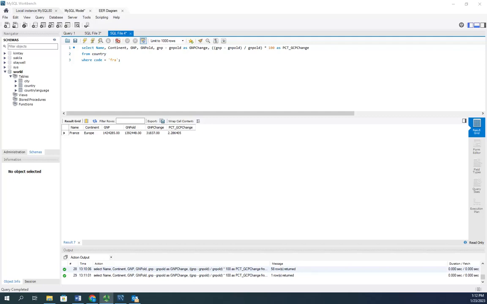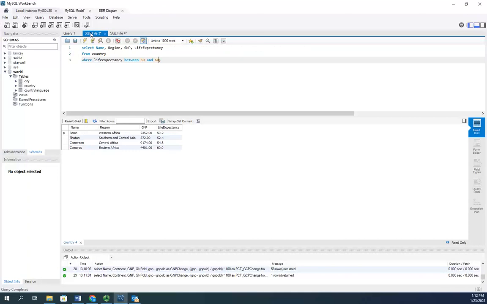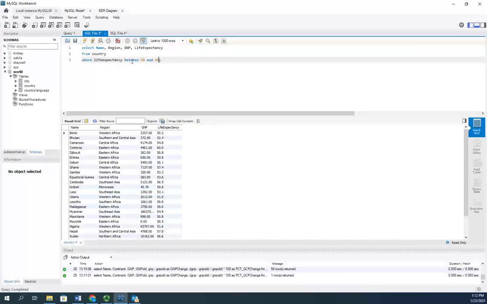So we have previously looked at using criteria when we select data. In fact, here's an example of one in our previous video where country code equals France. Here we had different types of criteria where life expectancy is between 50 and 90. What about if I want to do criteria that has a wildcard in it, or multiple different matches? Well, we've already seen how we can use OR for some of that, but let's say that's not going to work for me.